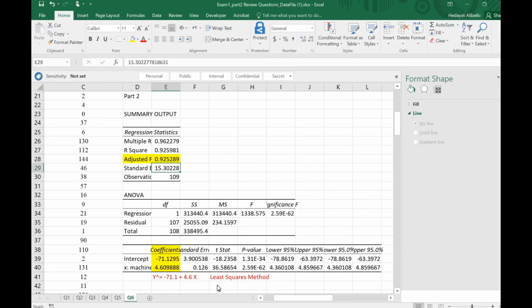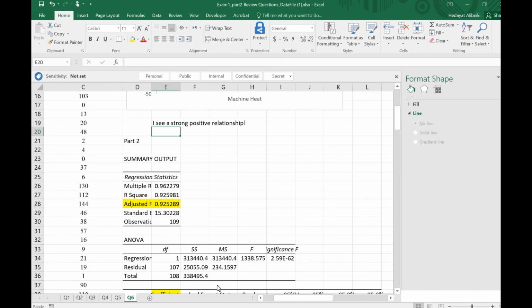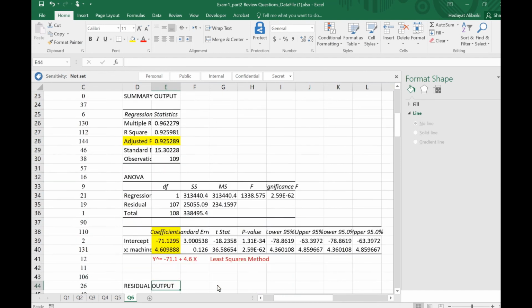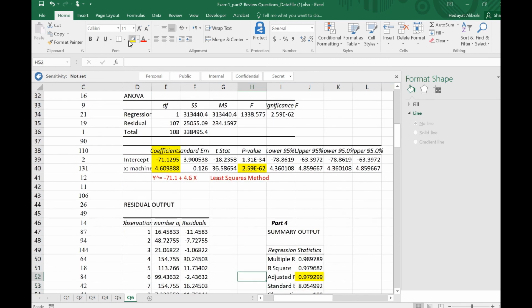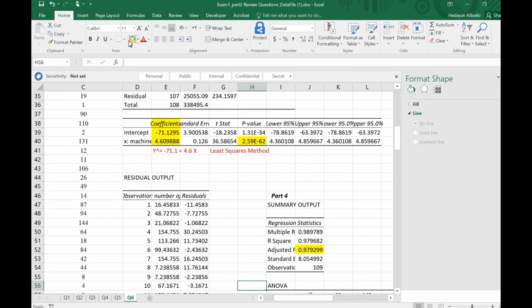in my simple regression, the p-value here is lower than 5%. So we have one variable x, which is significant. So 1 out of 1 is significant.